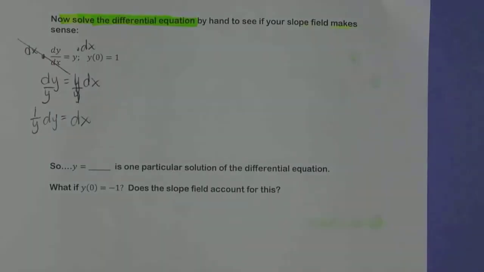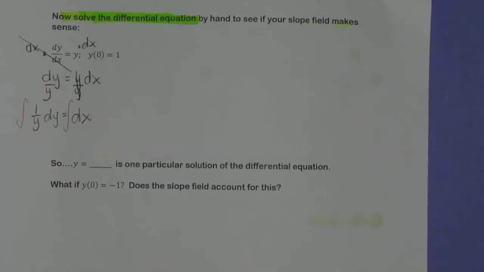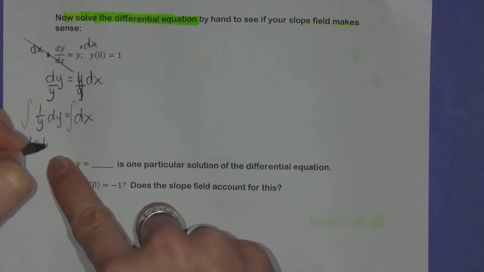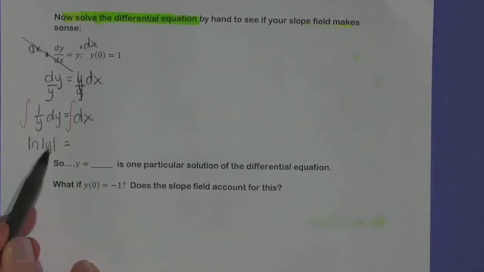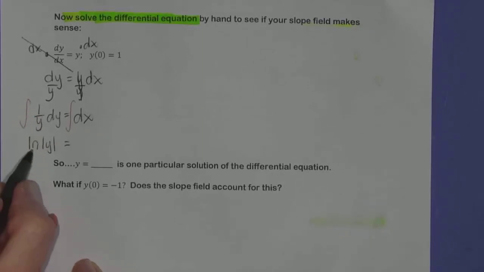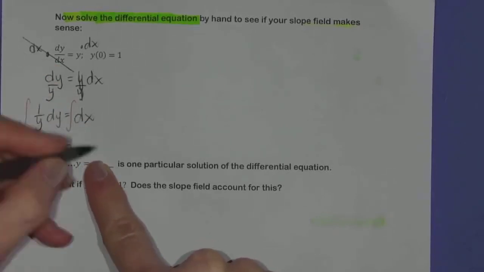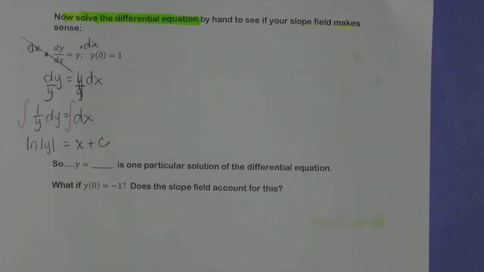Now I'm going to integrate both sides. Remember, I'm trying to solve for y here. And from our previous studies, I think we're pretty keen on the idea that the integral of 1 over y with respect to y is the natural log of the absolute value of y, because the derivative of the natural log of y is 1 over y, we can see us going backwards. The absolute value bars are there because you can only take the natural log of positive numbers. On this side, we're integrating essentially the constant 1 with respect to x, so that antiderivative is just x, and then we add that arbitrary constant c to the back.